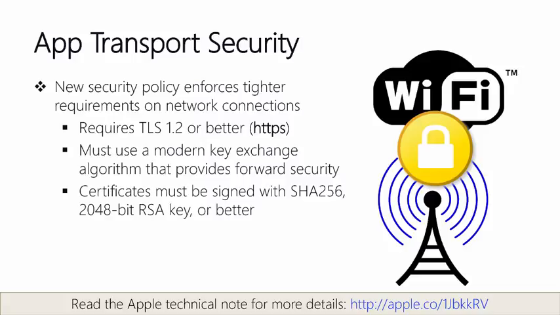Apple is trying to mitigate some of these data loss issues by enforcing secure communications at all times on iOS 9 and macOS El Capitan with App Transport Security. App Transport Security encourages better privacy by imposing a number of security best practices, the most important being that network requests need to be sent over a secure connection. So what does it do?